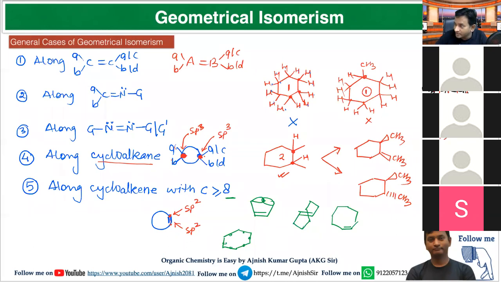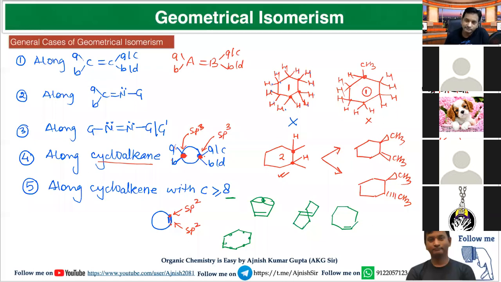The molecule will show GI. That means it will exist in two forms. One form will be like this. Another form will be like this. Is it clear? Yes, sir. Any molecule that shows GI will exist in more than one form. Any molecule that does not show GI will exist in only one form. If I give some question and ask you to find out whether the molecule will show GI or not, can you do that?